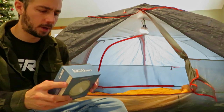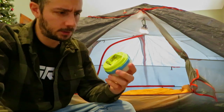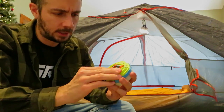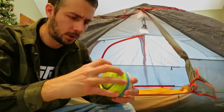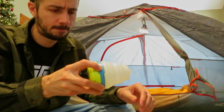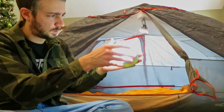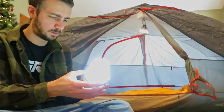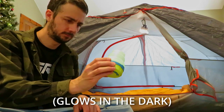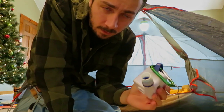The pump doubles as a lantern, which will be super nice. However, I think it will also be nice to have a second light, which is why I asked them to send me this one. This thing actually takes regular old batteries, which might be kind of annoying or kind of nice — I guess we'll just have to get out and test it to see. I assume they'll last a good long time. Generally I like things that I can recharge, but for camping it might be nice to have the option to stick some new batteries in it if it goes dead. I should mention that this does have a quiet mode — you don't want to wake up your neighbors.